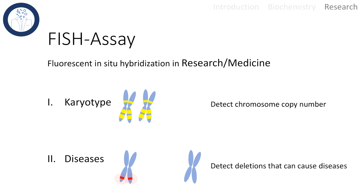In research and specifically in medicine, FISH is commonly used to create a karyotype for looking at chromosomal aneuploidy. Therefore, a long probe is designed to cover whole chromosomes and stain them in different colors. Trisomy 21, also known as Down syndrome, can be detected like this. Also, diseases that are caused by genetic mutations can be visualized. Usually short probes are used for this, since only a certain gene should be observed.